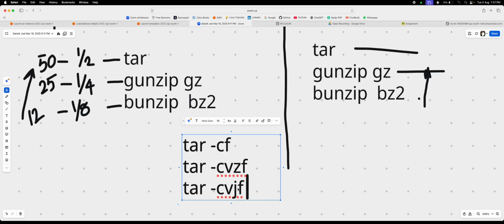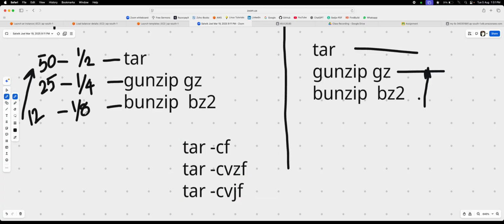In ZF and JF, which letter comes first? J comes first, right? So even in bunzip and gunzip, which letter comes first? B comes first. So like this you can remember.